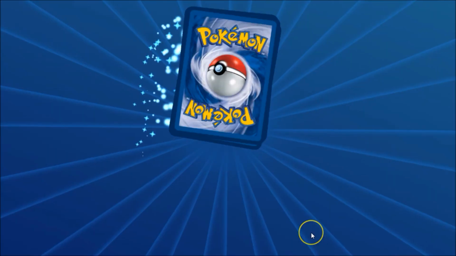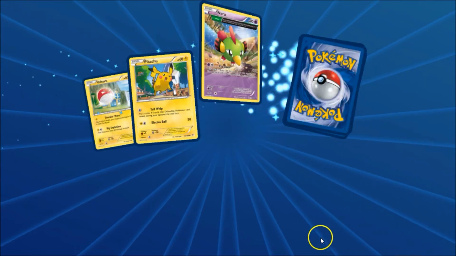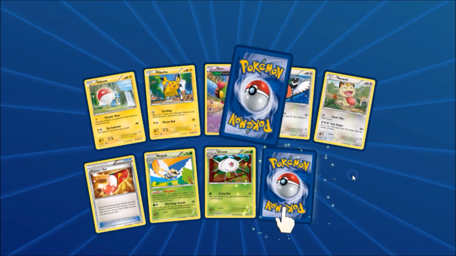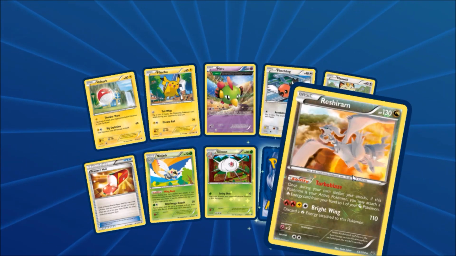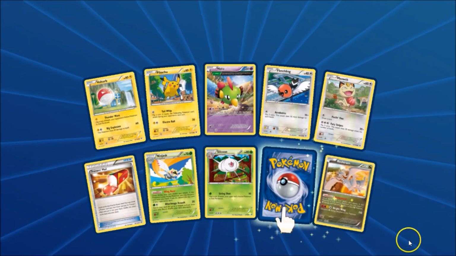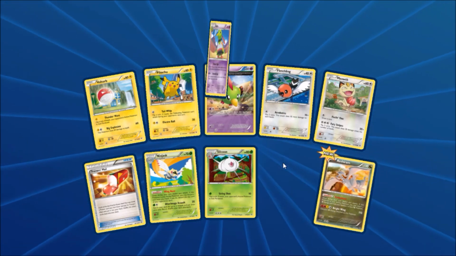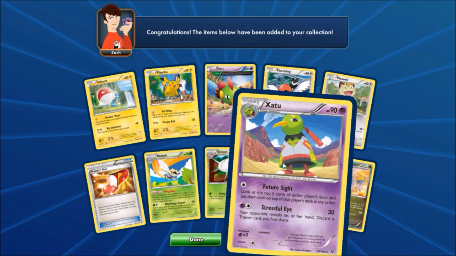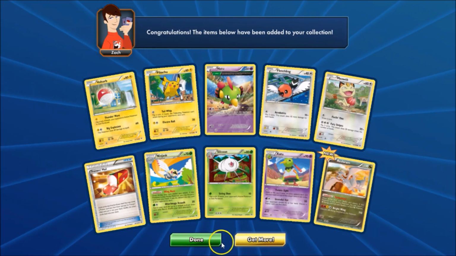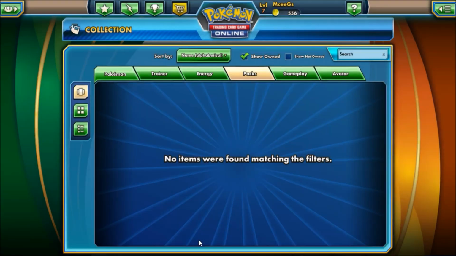And here's our last pack from our Roaring Skies booster box. 2 rares too. Alright, we got a reverse holo of Reshiram. That's very good, very important. We got 2 of those now. And there's a Xatu non-holo rare. I want one more Reshiram, and then I'll be feeling good.